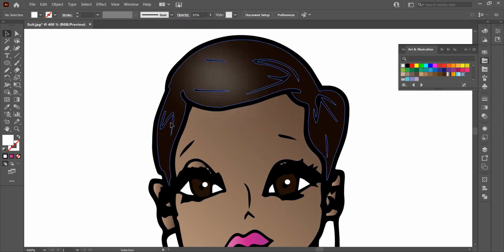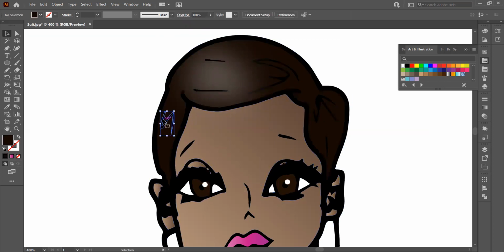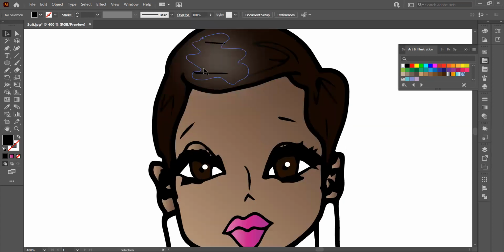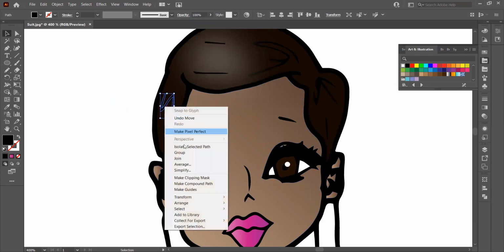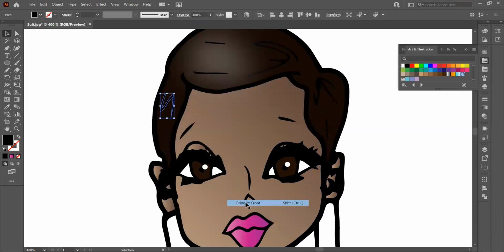And you are going to do the same thing for this side, but it's not going to be as light as this one. So then we're going to move that out of the way. Select that, arrange, bring to front.